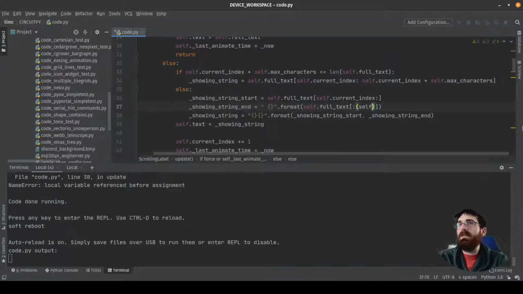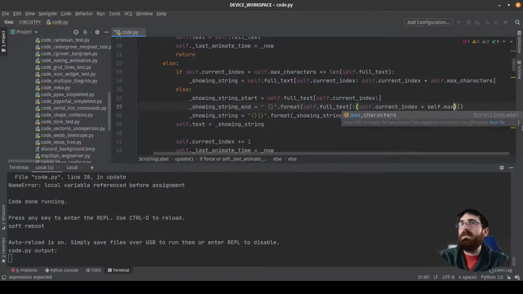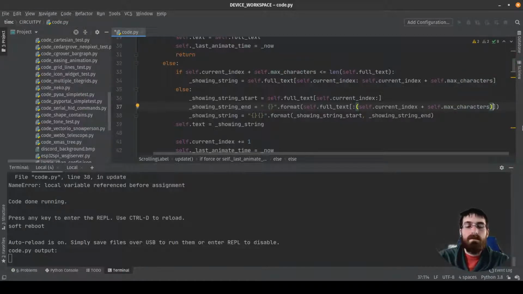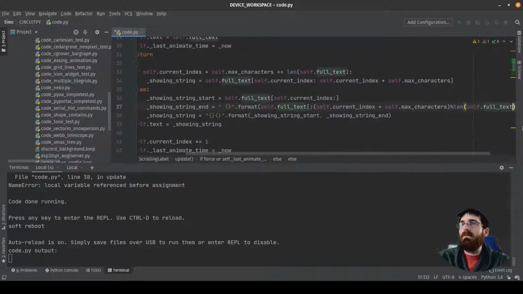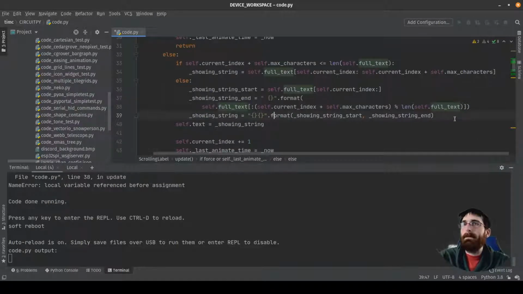I'll put these back. Self dot current index plus max characters, modulus. We keep our same example.